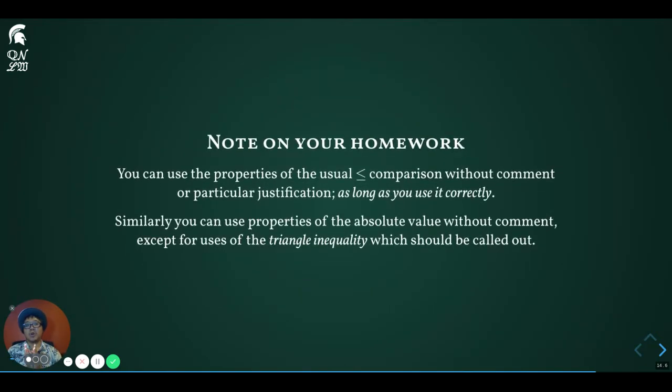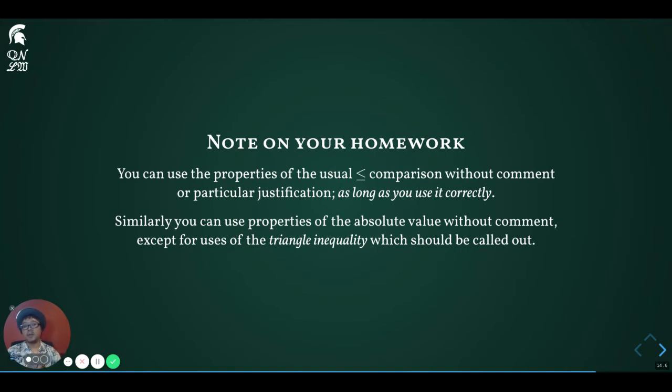One further comment on your homework. Anytime you handle inequalities between real numbers, you won't have to justify your manipulations as long as you do them correctly. As long as you have checked that a number C is positive, you won't have to separately justify that A less than B implies A times C is less than B times C. But if you have not checked that the number C is positive, then trying to say that A less than B implies AC less than BC will be marked as a mistake.